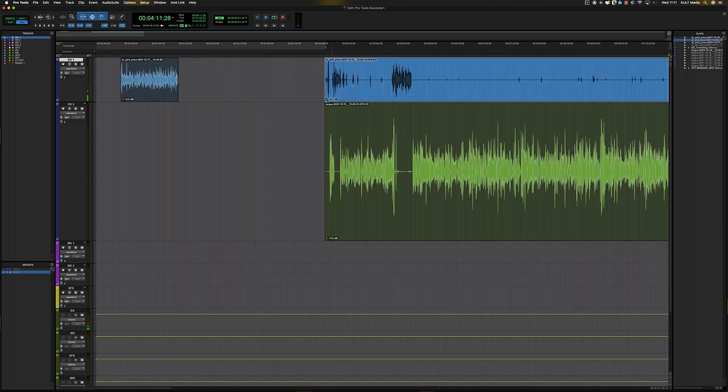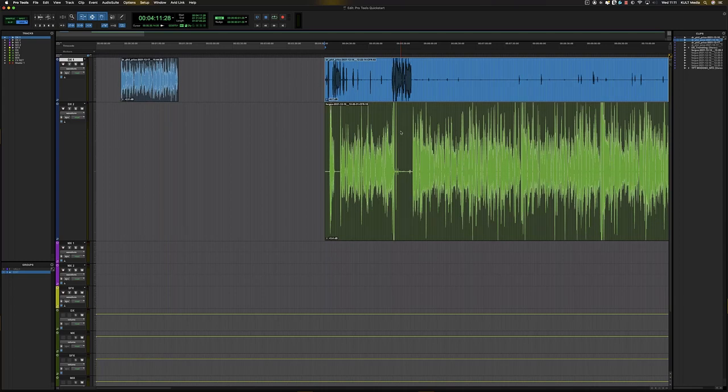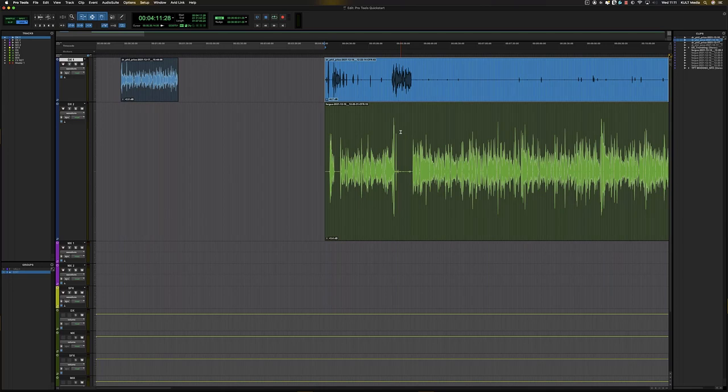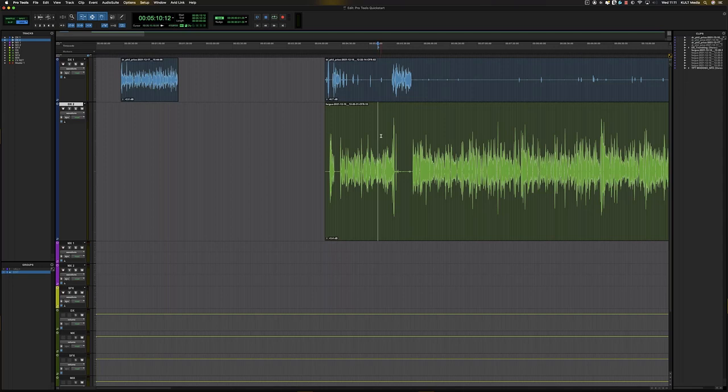Now, a little trick, which is lazy. I know once you've got everything, if you press Control, Alt, and Command, and use open square bracket, it will reset the waveform height. So my waveforms are all like that. I can go Control, Alt, Command, open bracket, bonk, and it brings it all down to the base level related to the gain itself. On a PC, that will be Windows, Alt, and Control, and open square bracket.